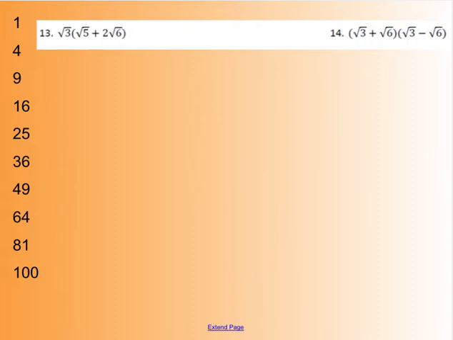Alright, so moving forward to these multiplication ones. The first thing we're going to do is take the square root of 3 and distribute it in. Now remember, when you're multiplying, you can only multiply underneath the radical to underneath the radical. So square root of 3 times square root of 5 is going to be the square root of 15. And then when we go to multiply the second part, pretend there's a little 1 outside of the 3, and that 1 is going to be multiplied by the 2. So that 2 is really just going to stay there on the outside. It can't be multiplied by anything because it doesn't have a number on the outside.